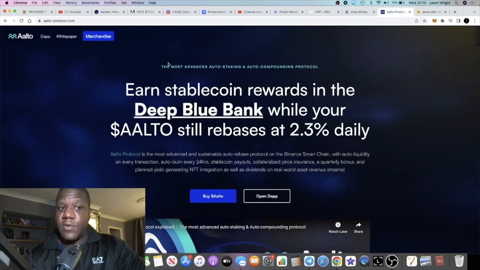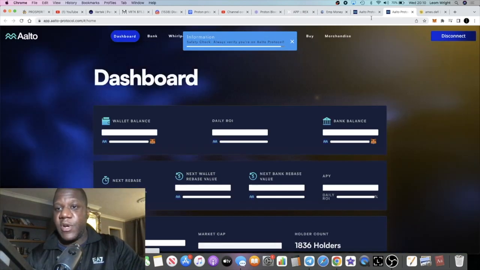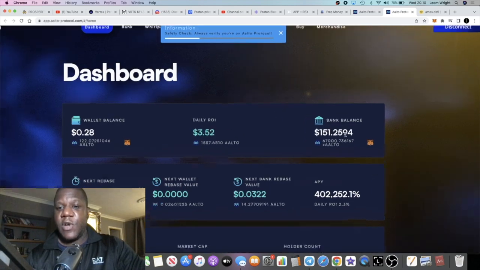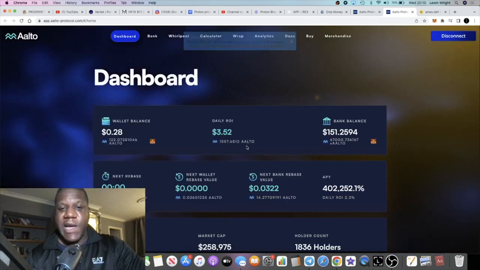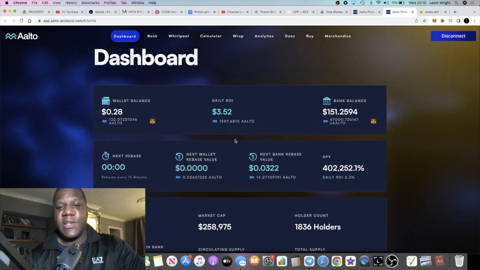And then aalto, if you come over to aalto and open a dApp, you can buy this token on PancakeSwap as well, and you can stake. You can see I've still got $151 in aalto because the price has come down. All right, guys, but throughout their platforms, what I've been doing is just staking. All right, guys. Now, it doesn't always work out because I staked during a bear market. All right, guys, so I've suffered from price depreciation.